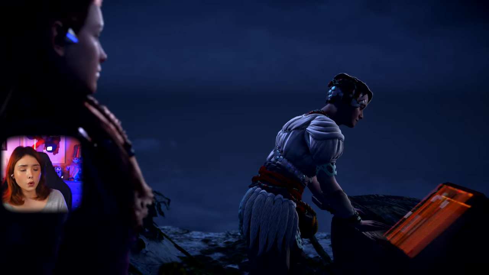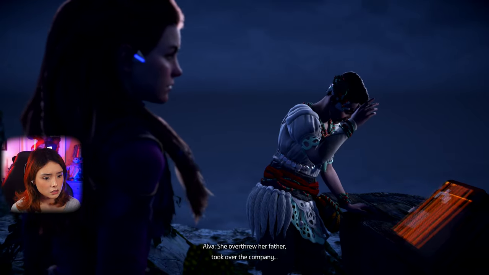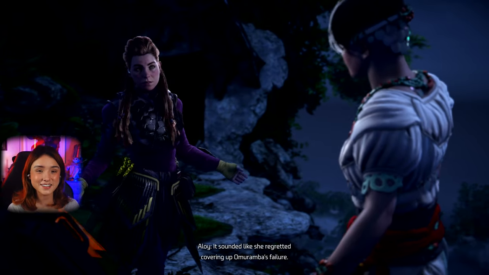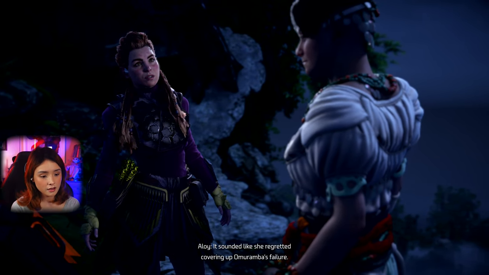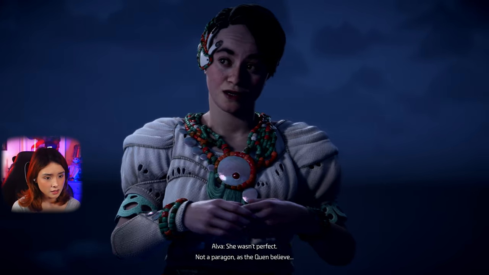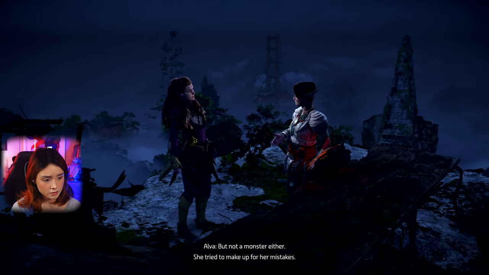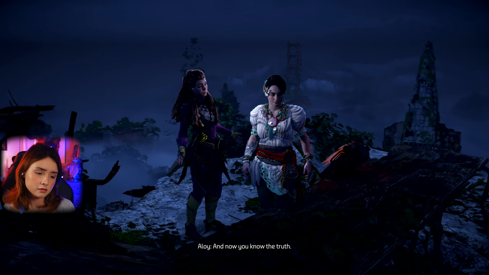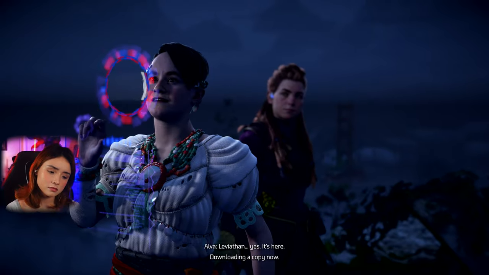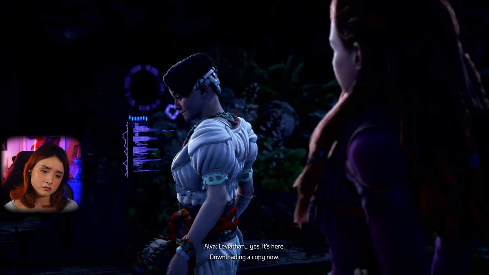Yo. She overthrew her father, took over the company, so that Leviathan wouldn't end up killing people. That must have been rough. She was covering up Omuramba's failure. She wasn't perfect. Not a paragon, as the Quen believe, but not a monster either. She tried to make up for her mistakes. And now you know the truth. As for the data, Leviathan. Yes, it's here. Downloading a copy now.